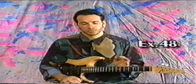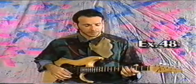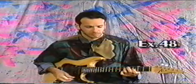Now, the first example that we're going to play, you may remember this was number 28, and it sounded like this. We're going to move that up. It's in G now, and we're going to move it up to D minor.